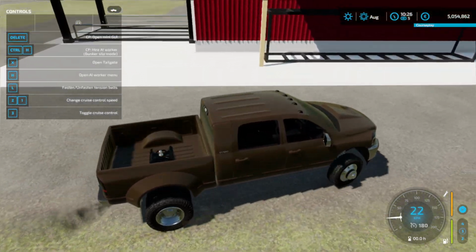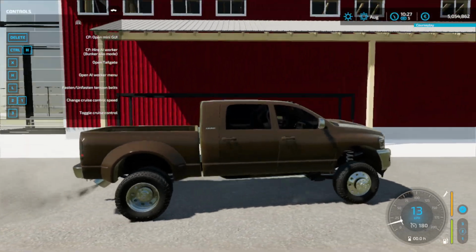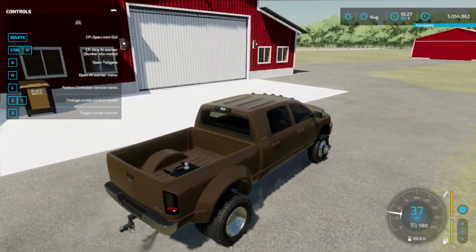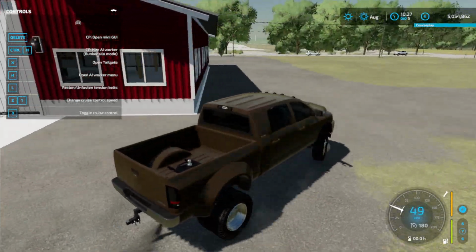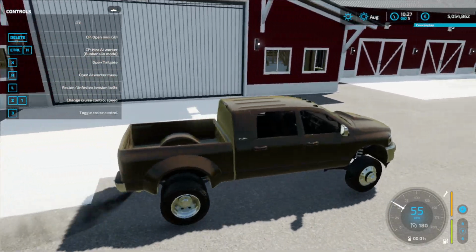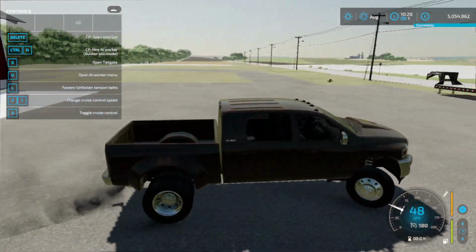We have storage back here. I can store ATVs, boxes, any parts, engines, anything I need. Then there's the inside of the shop, which I'll show you soon. Let me show you more of the front. There's a door here, nothing crazy, just a casual door.